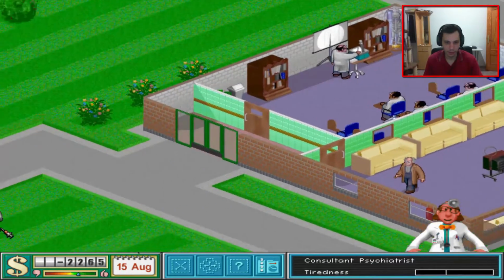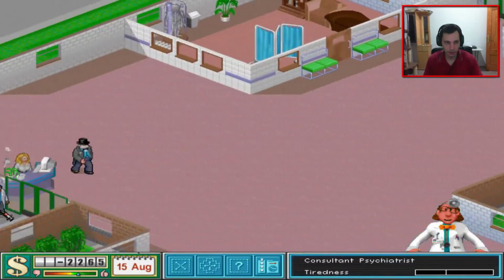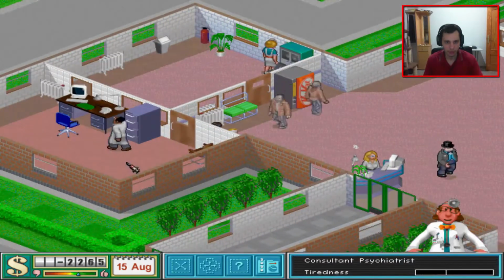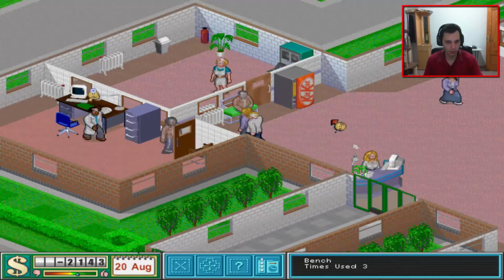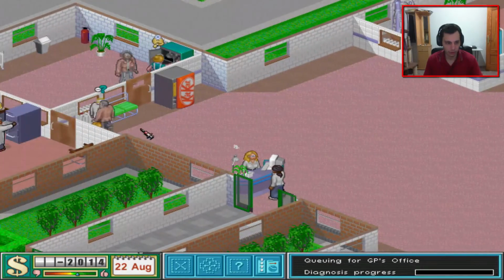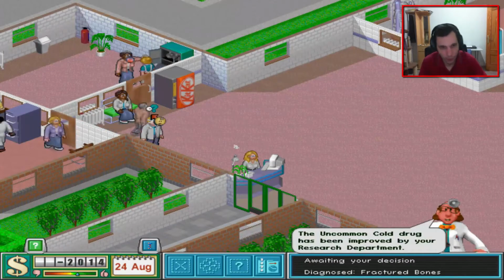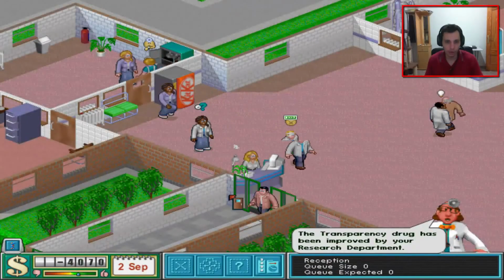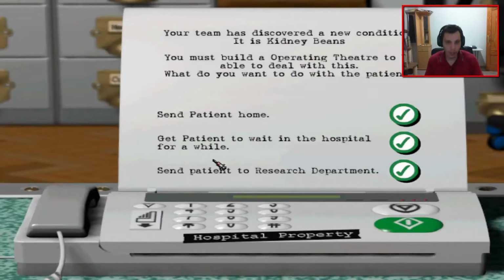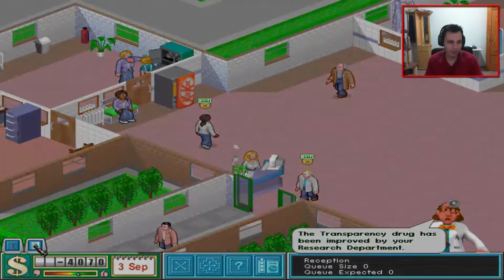Okay, enough rest. Back to work. Doctor, attending psychiatry, please. Fractured bones, another illness that at the moment I cannot cure because I don't have the machine. Kidney beans, that sucks, really, that's bad.